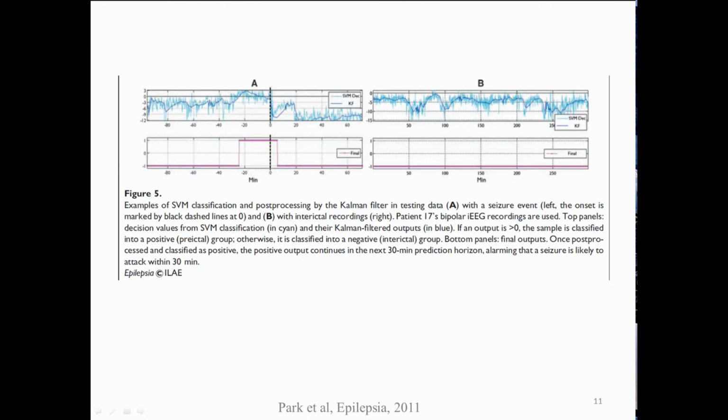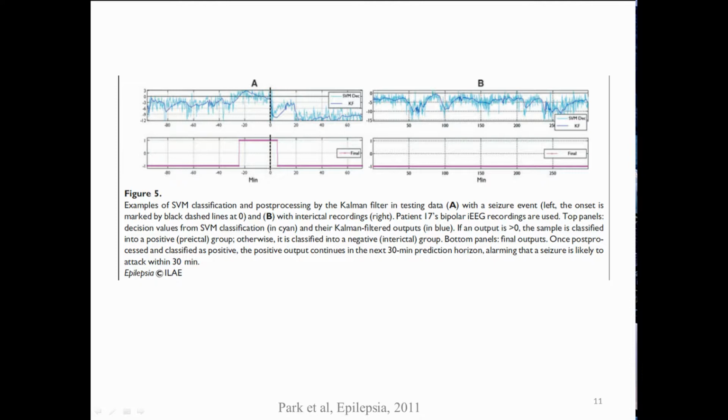The support vector machine outputs a value which is the distance of each point from the plane in space that's separating the two classes of data. If the point is on one side, you get a positive value, and if it's on the other side, it's a negative value. So it gives you a continuous measure which you usually threshold at 0 to decide whether you are in one class or the other. And we found that, because EEG is noisy and your estimate of the spectra are noisy, that measure varied quite a bit from time point to time point.